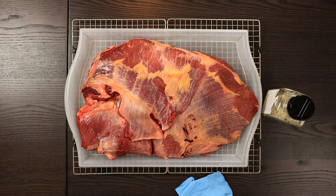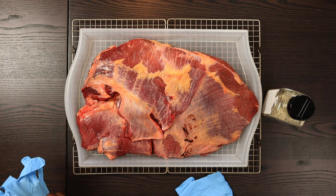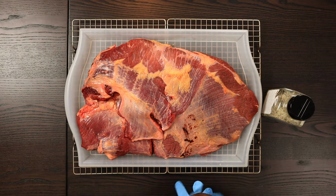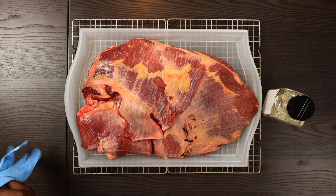I was hoping to show you my new smoker, but you'll probably see it in the morning when I come back to check on this bad boy. So don't want to hold you guys up any longer. I'm just as excited as you guys are.